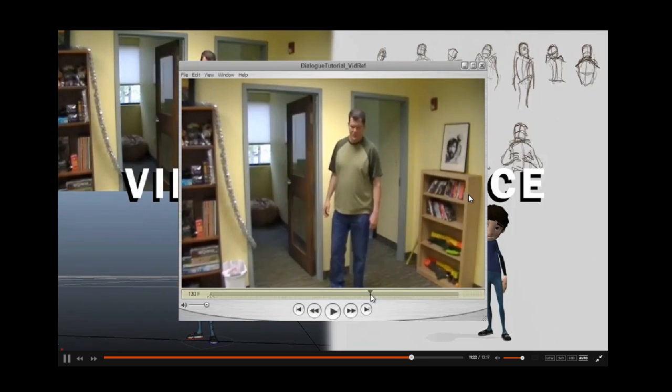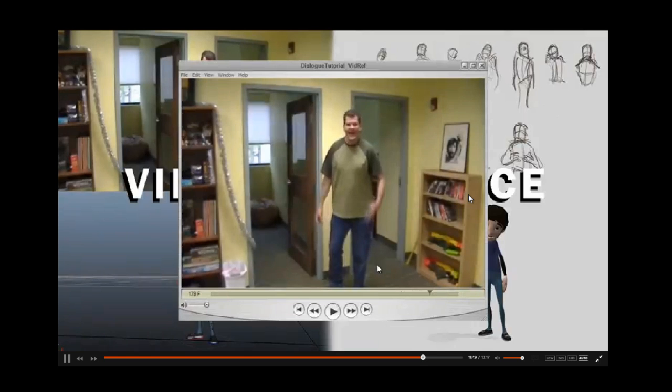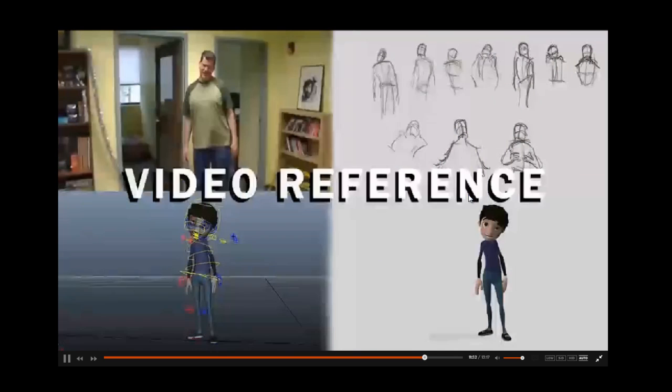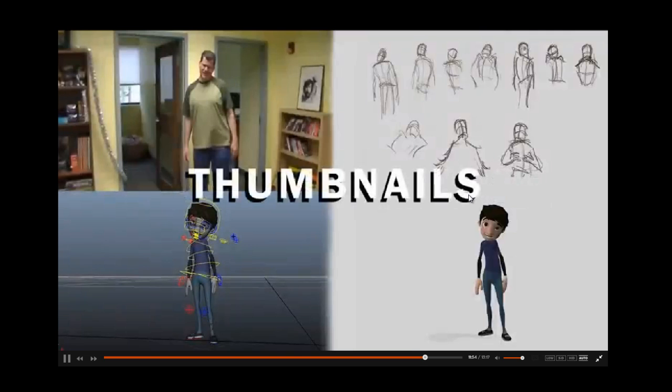The second reason that I use QuickTime when reviewing and referencing my video is because QuickTime allows you to step forwards and backwards through video by using the left and right arrow keys on the keyboard. This allows me to go frame by frame and analyze motions as much as I wish. I'm not sure why not many other media players incorporate those features as well, but being able to see frame numbers and being able to step frame by frame forwards and backwards through video is extremely helpful in analyzing movement for animation. Lastly, I can create thumbnails for the scene.